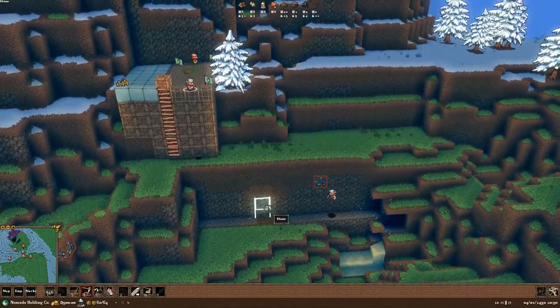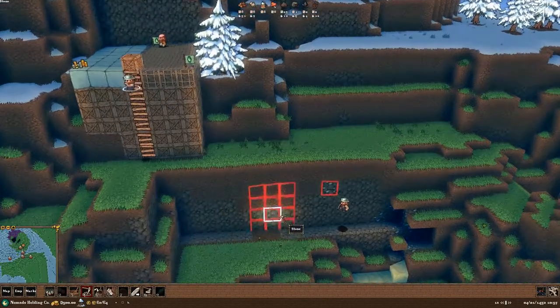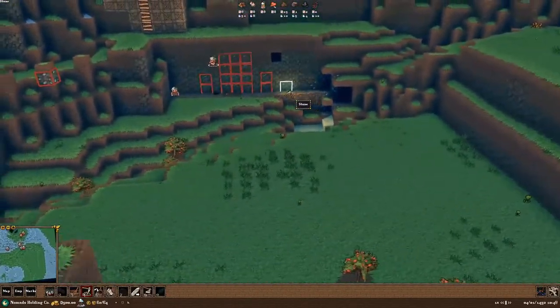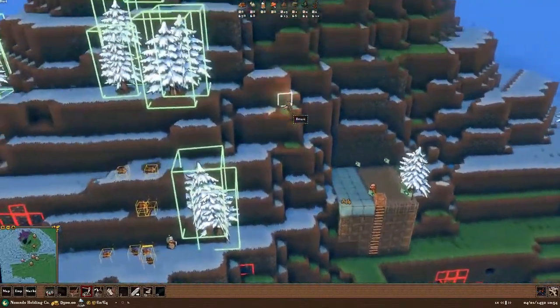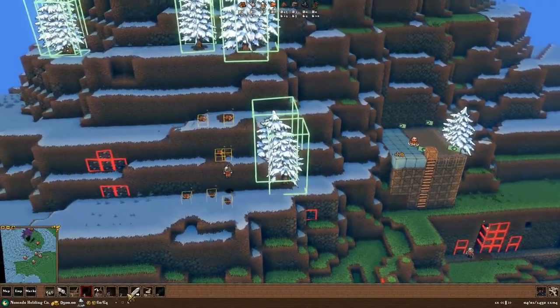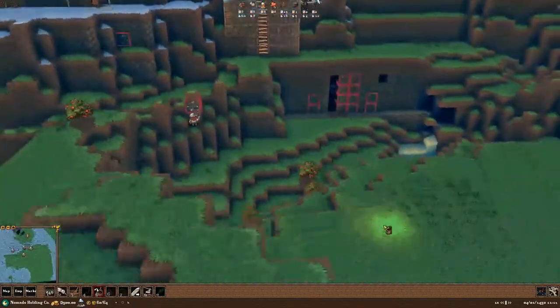Alright, this will be the front of our mine here. 3 wide, 4 high. And then just to kind of mark it, do these two right here. I'm gonna start digging with that. Nice, everyone's gathering resources. Can this guy gather resources? Gather. Alright. Just go get that stuff then, bud. Make yourself useful.